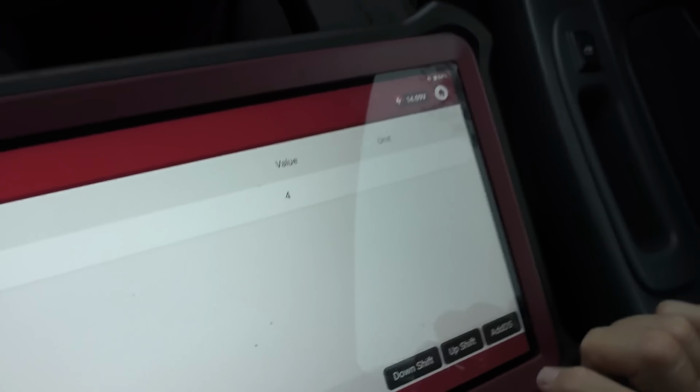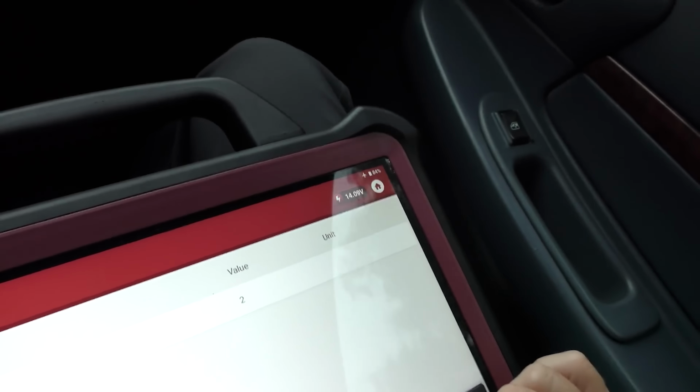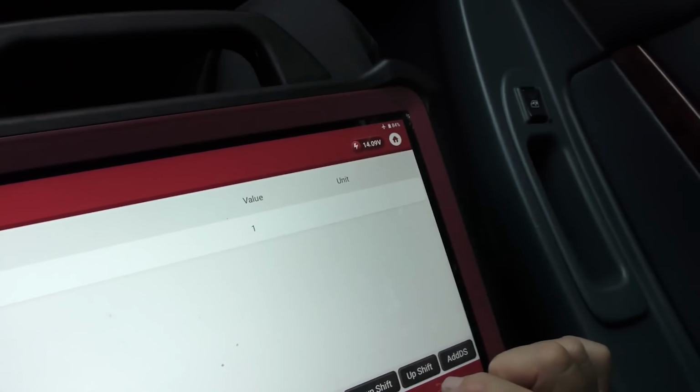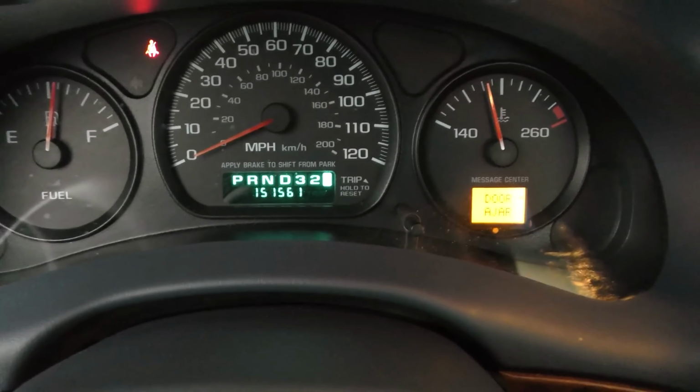See, now it's too low, so we'll go down. There we go. Feel it? There. See? It did it okay when you do it mechanically. Now the owner told me it's been doing this for 8,000 or 10,000 miles. I said, hey, it's drivable. If he wants to try something, here's how I would drive it if it had any problems.